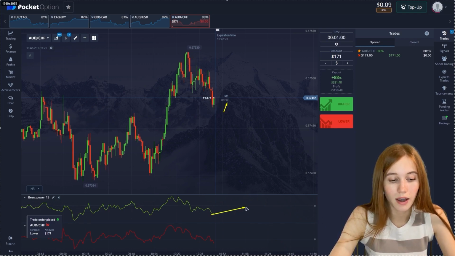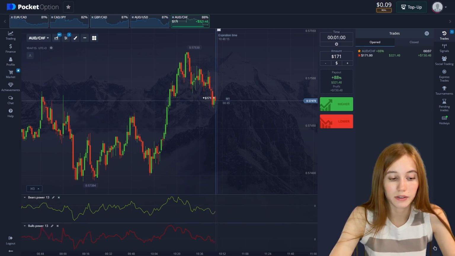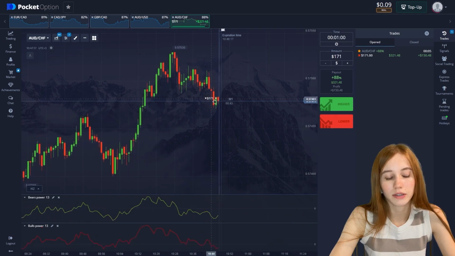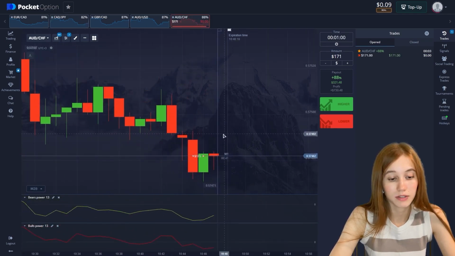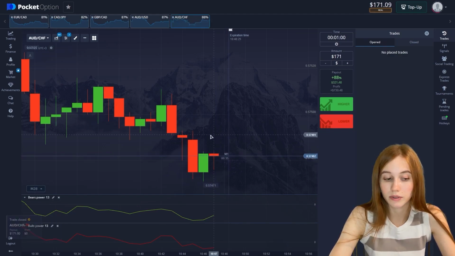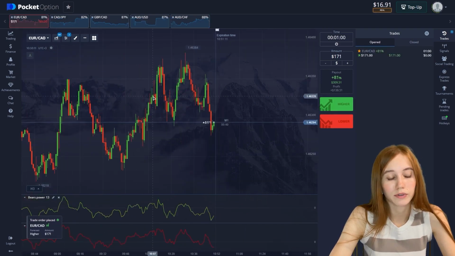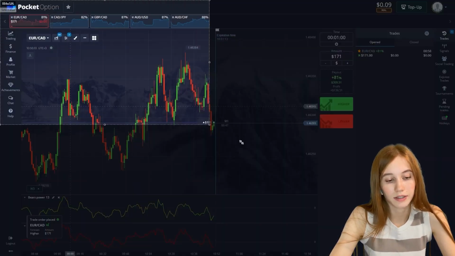What else we can highlight is the indicators. Bearish power is looking up a little, bull's power is looking down. This is just general. Yeah, the deal closes at 0. 0 is also not bad. Let's move on. Let's open a trade here for an increase and proceed to technical analysis.